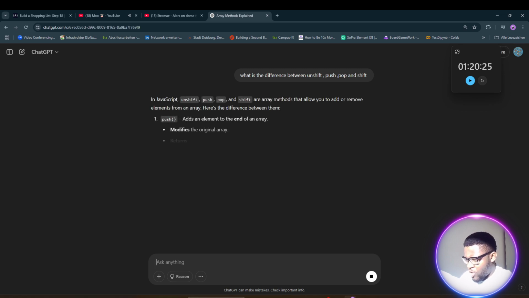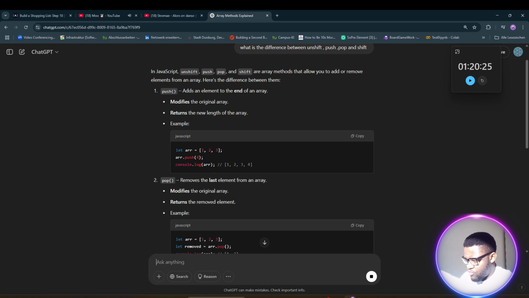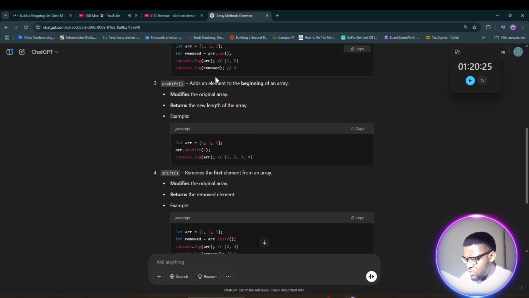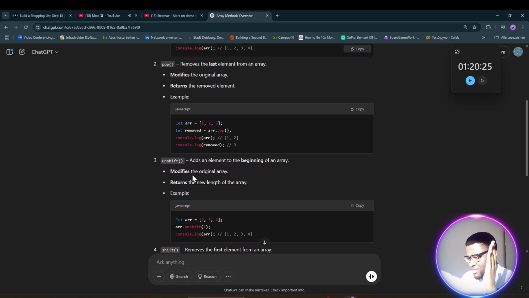Push, add an item at the end. Pop, remove the last item. Okay, pop and push. Shift means remove the first item. Unshift means add an item at the beginning.